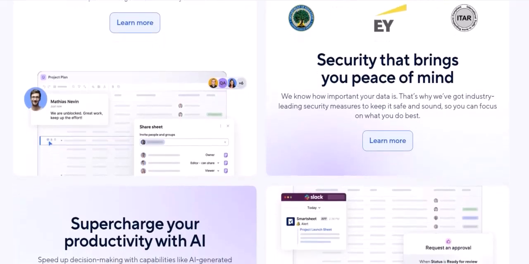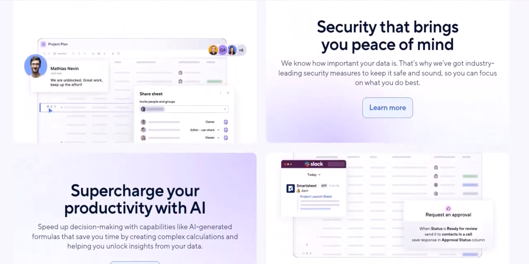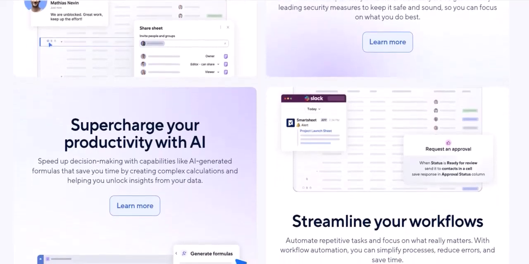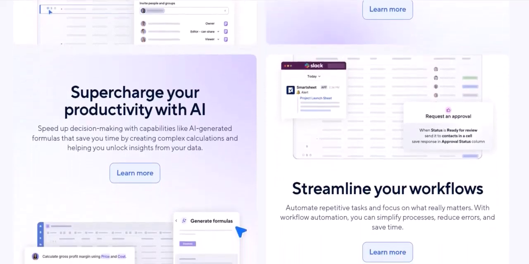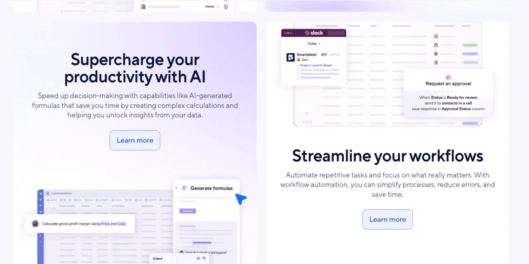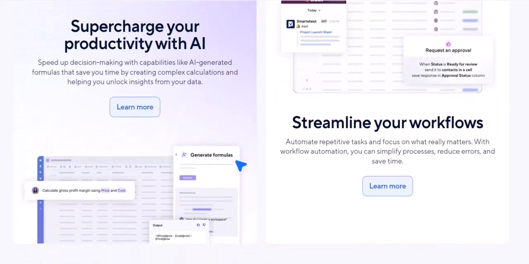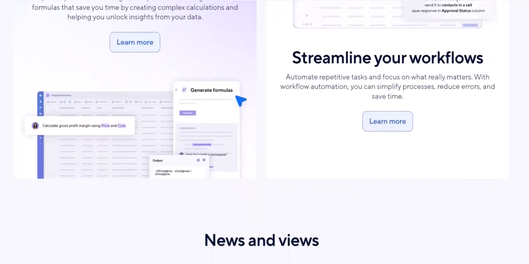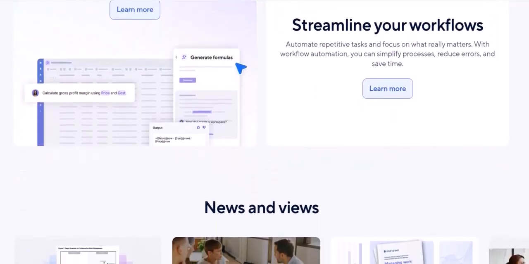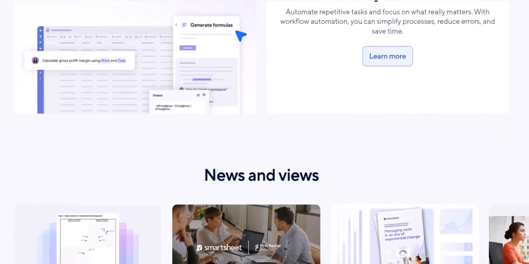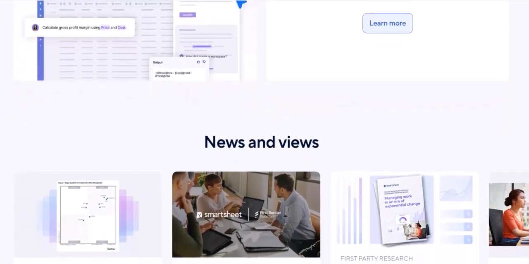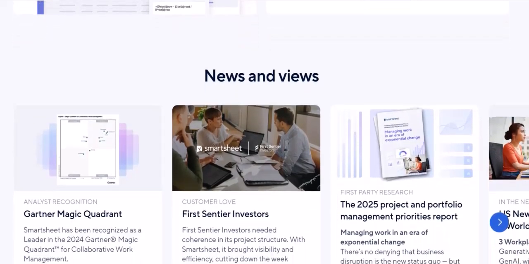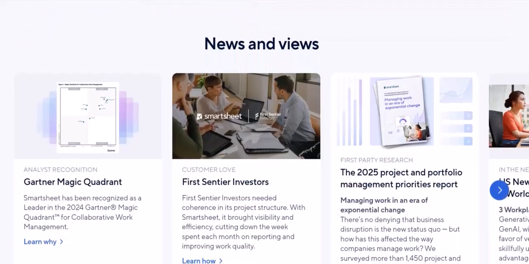Choosing the right tool for your needs. The decision of whether to invest in a paid tool like Smartsheet or opt for a free alternative depends entirely on your specific requirements and budget. Consider the following questions. What is the complexity of your projects? If you manage intricate projects with numerous dependencies and stakeholders, a more robust platform like Smartsheet might be necessary. How many team members need access? Free plans often have limitations on the number of users.